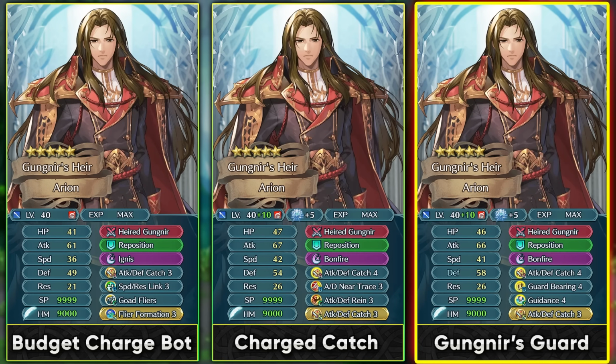Now there are definitely a couple of other builds that you can run from the divine codes, like a Sturdy Surge build that is just dedicated to the player phase, but I like having mixed phase options on someone like Arion because he can not only function and nuke in the player phase but also tank hard in the enemy phase with his physical bulk. So I definitely like having Guard Bearing 4, which can also provide you the damage reduction in the player phase. So Guard Bearing 4 is going to be helping him a lot for tanking and functioning as a frontliner.